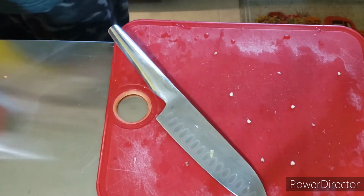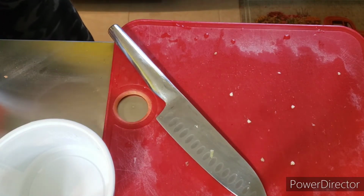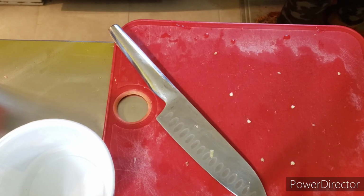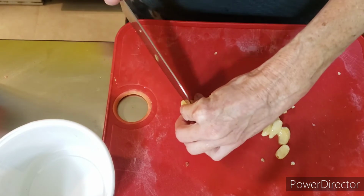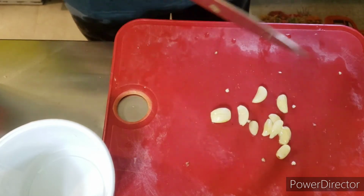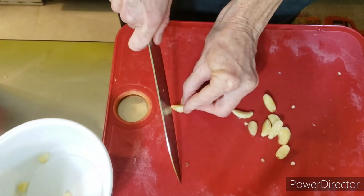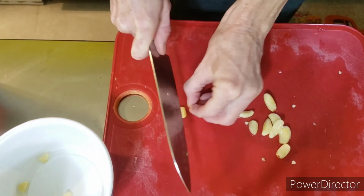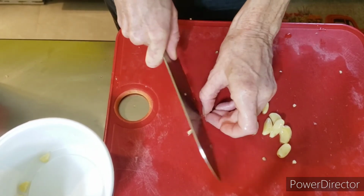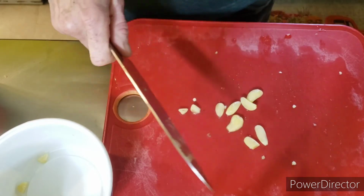Okay, now I'm going to do the garlic. I'm going to buy the garlic this way. I like to give it a rinse. And this garlic smells really strong. I like to take the ends off because I don't like that. I do appreciate having this island in here now so I could try to do more recipes. So right now I'm just chopping the garlic.